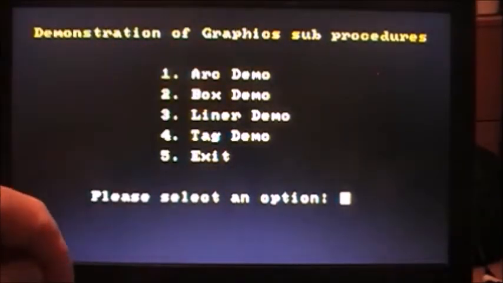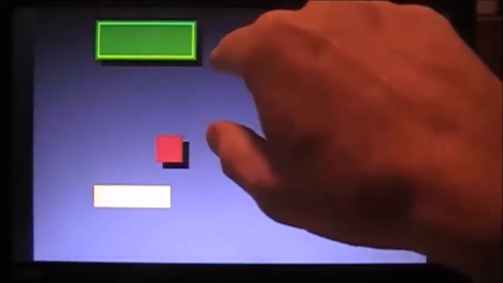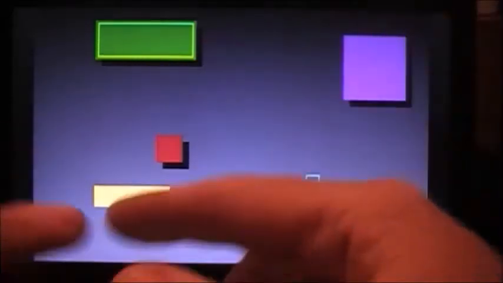What's number 2 is the box demo. We'll hit 2. There we go. Oh, enter. Now here we have a bunch of boxes, as you can see. We got a little blue one down here that might be hard to see, but it's just an empty box. Here's one with a drop shadow. There's one with kind of a frame and a drop shadow. Actually, what that is is two boxes. You got a green box with the drop shadow and then an empty green one on top acting as a frame, if you will. Here's just a flat yellow one. That's nothing special. And then a purple one over here, again, with the drop shadow. All different colors, different styles, and you just put in your coordinates, what option you want as far as drop shadow or not, filled or not, and it draws a box.